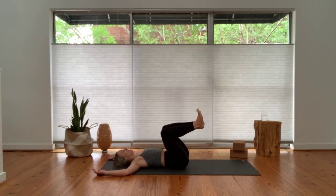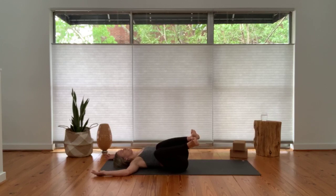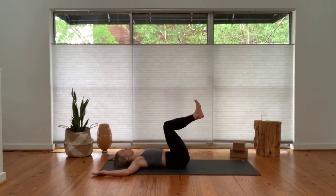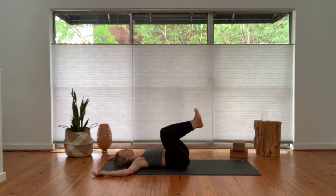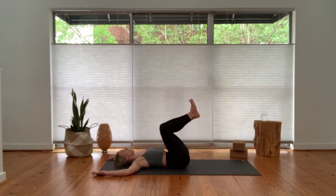Exhale, other side, hover your knees to the left side of the space. Move only as far as you can go to maintain that stability in the upper body and draw back through center. Let's try that a few times each side. Exhale, knees hover to the right. Inhale, back through center. And exhale, hover to the left. Okay, not so bad so far. Let's do one more on each side.